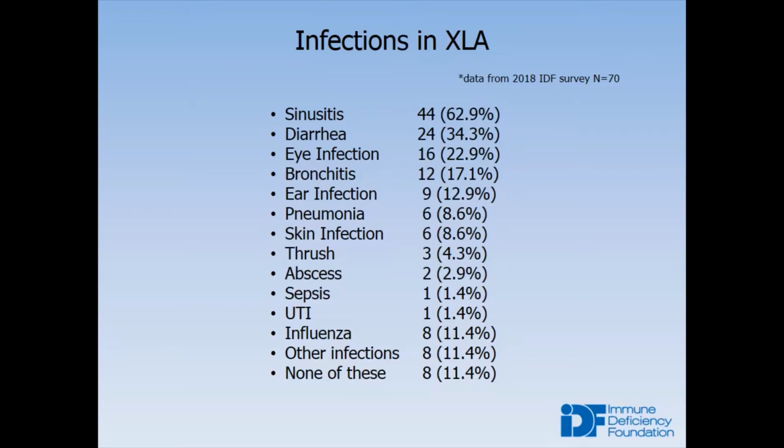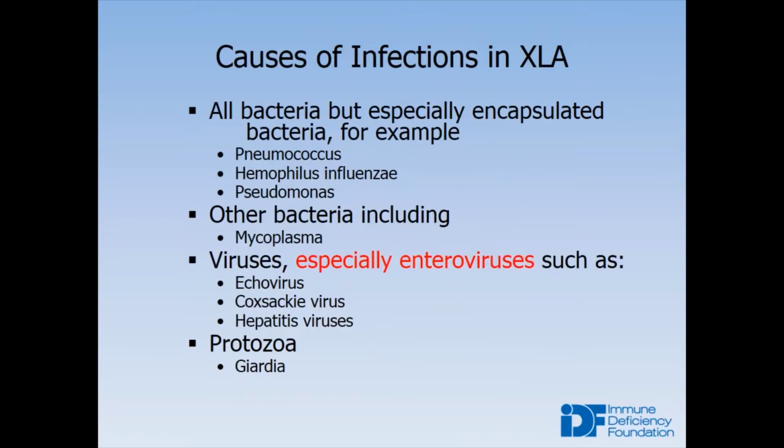In some other primary immunodeficiencies, there's a specific kind of infection that's a hallmark of the disease. For example, if you have a problem with your complement system, you normally see infections with a particular kind of bacteria. Those patients get septic frequently. But in XLA, the entire spectrum of infections is possible. And this slide tells you that really nicely. And I'm sure if we did a poll around the room of the infections that your kids and that you had, it would be just as much polyglot.